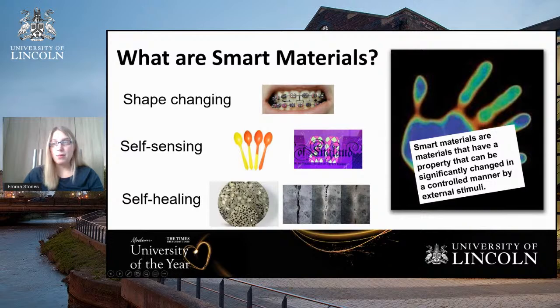So that's just a couple of examples of some of the different categories of smart materials and what they do. Obviously you can see from that, there are a lot of uses for different smart materials. They have a diverse, widespread range of uses, and they have applications and potential uses within engineering, within the scientific fields, industry, and also they have medical applications.